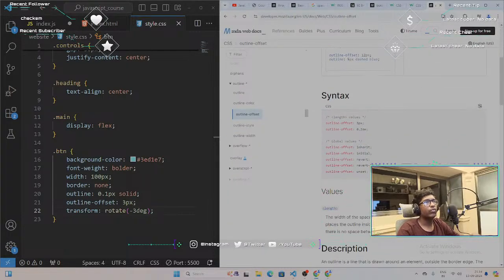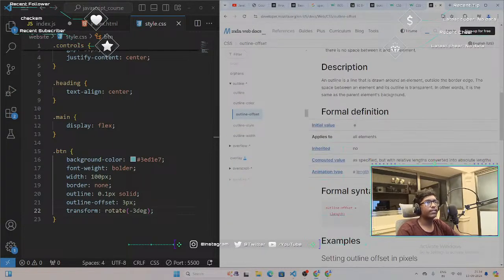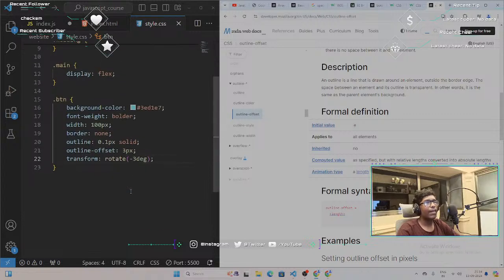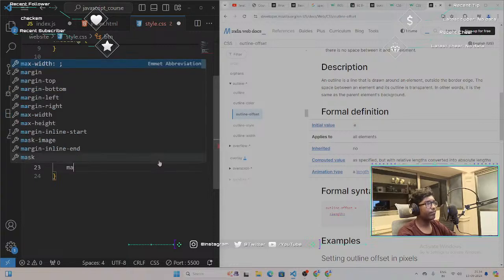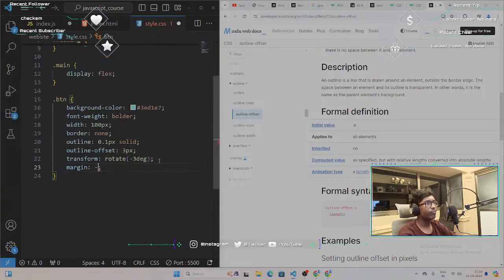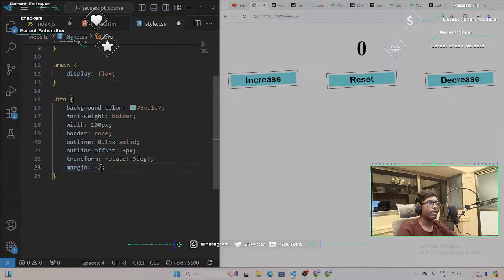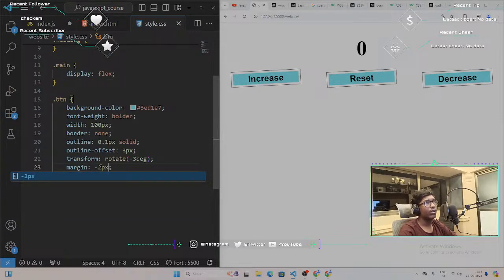I just wanna move it towards the right. Can we put a bit of margin to the left side and just move the button and not the outline?